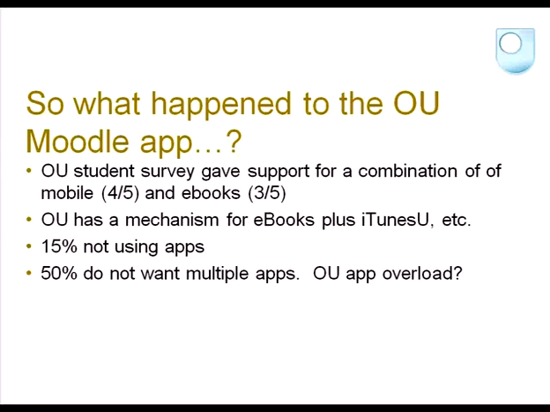First of all, we were surprised that when students were asked whether they preferred apps or a mobile interface, we actually had 4 in 5 saying they liked the mobile interface. We think that may have something to do with the fact that they have ebooks ready for offline reading. So one of the things we didn't want to do with an app was recreate ebooks. So we stopped trying to do that.